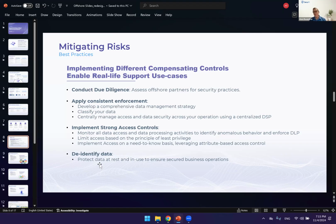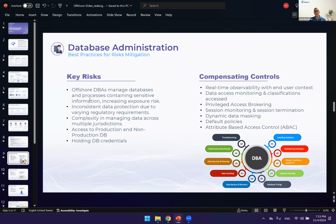Access on a need-to-know basis, the least privilege, right? All of these are major themes of just-in-time and just enough access to sensitive data. For database administrators, of course, the top risk is around access of sensitive data through the direct DB tools, through the ability just to connect to any one of the cloud data platforms, as well as on Oracle and DB2s with their direct DB tools, and simply run a select request and access sensitive data.